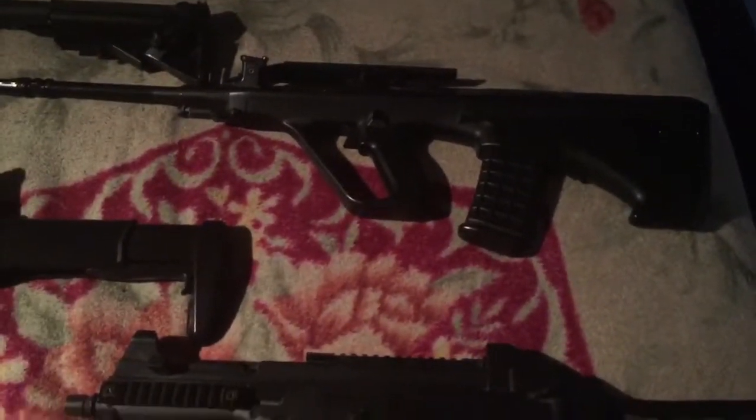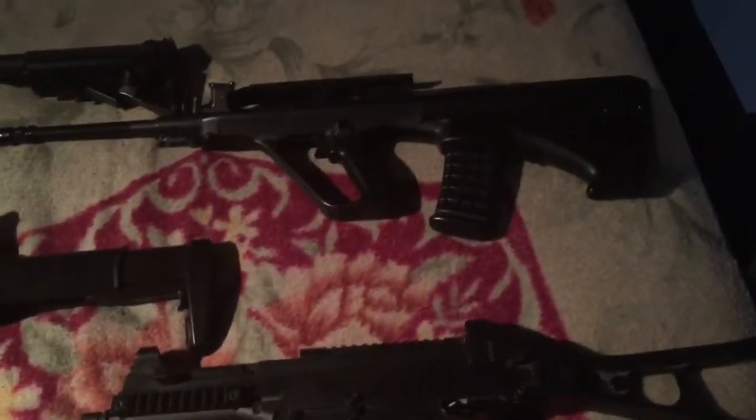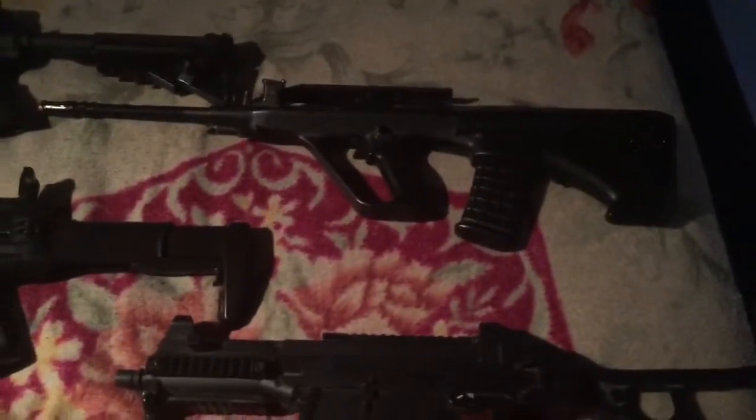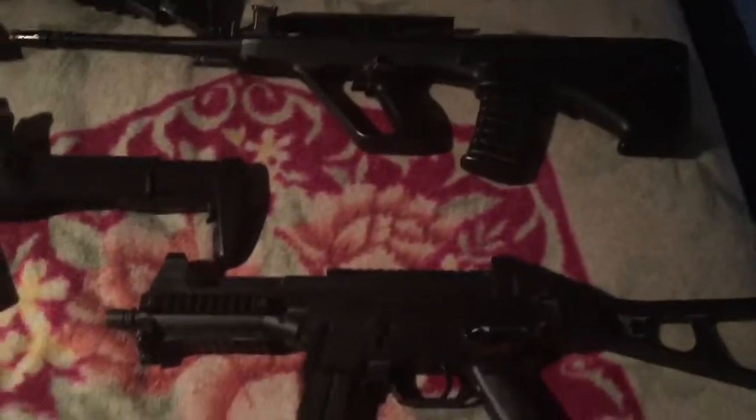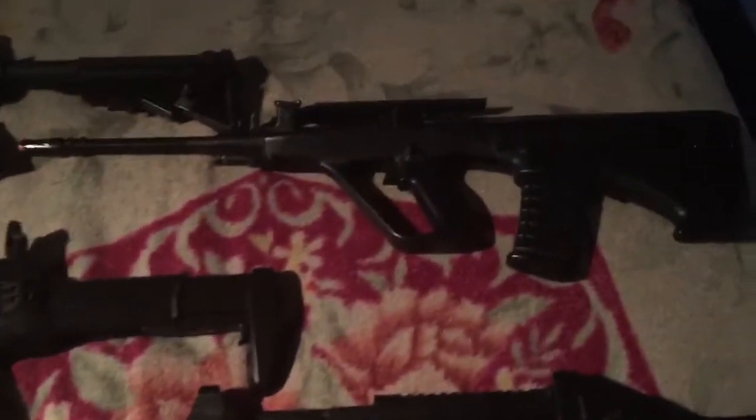Sport line. It's not something I use. Honestly, it's something I lend out. But like I said, if you're a beginner, do not listen to me when I say it's something I use. When I say beginner, these are all very good beginner guns right here. But it's a good gun, though.